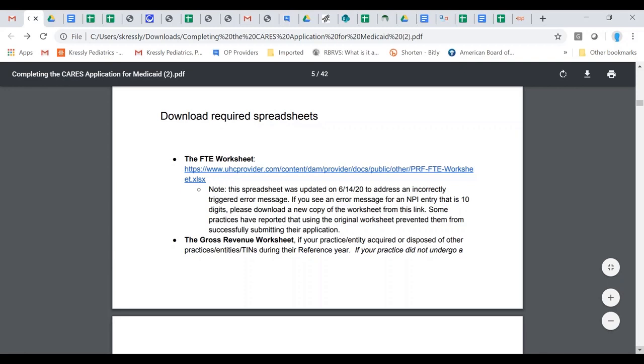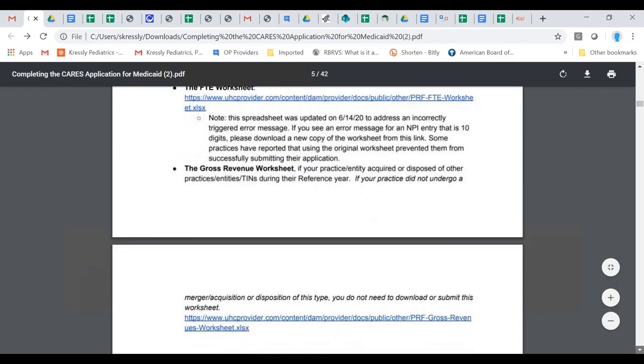So let's move along to the FTE worksheet. You're going to need to download this and fill it out, depending on who your independent non-employed clinicians are. We're going to get to that in the section. And then the gross revenue worksheet probably won't apply to most practices.